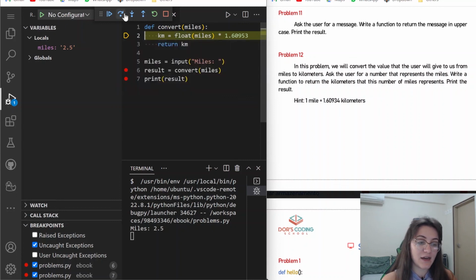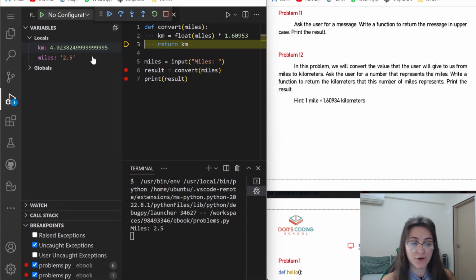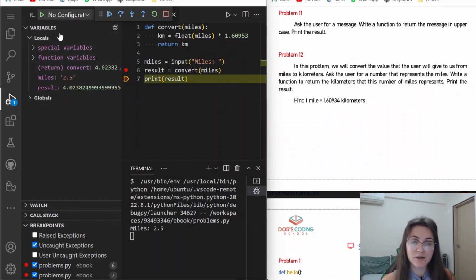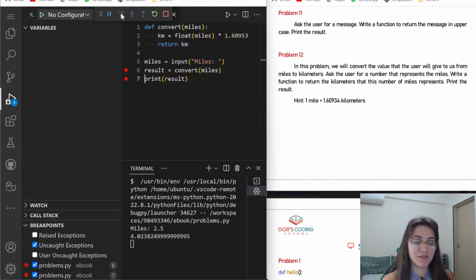Okay, and our km variable will be this multiplication, 4.0 blah blah blah. Okay, and we're going to return this variable km to our result. So when we go back to our main function, we don't have any more km variable, neither miles, and here we have the variable result, 4.0 blah blah blah, whatever the function convert returned to us. And then we're done with this problem.